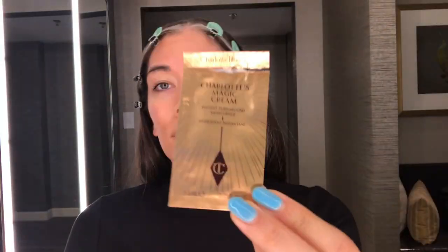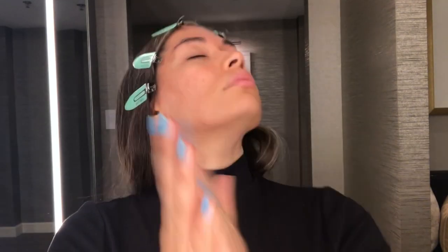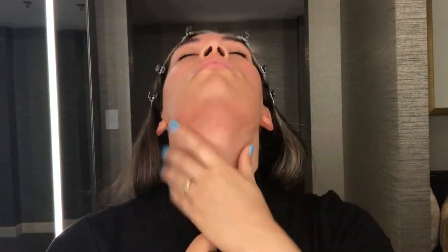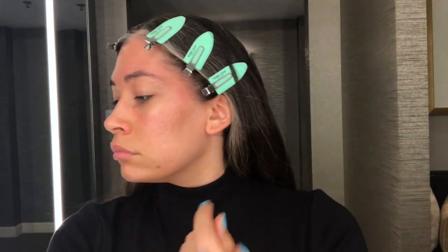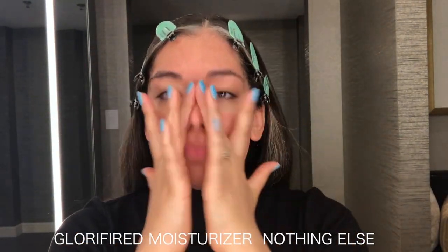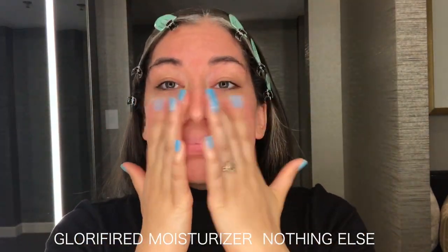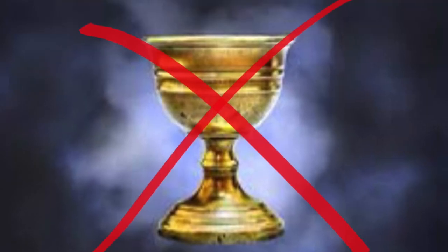For a moisturizing base I'm putting on a sample of Charlotte Tilbury's Magic Cream. It feels really good going on — promises a dewy, hydrated glow, says it lifts and transforms your skin. Basically it claims to pay your taxes. All it actually did was moisturize my skin fairly well, and at over a hundred dollars before tax and shipping, it's not a holy grail.